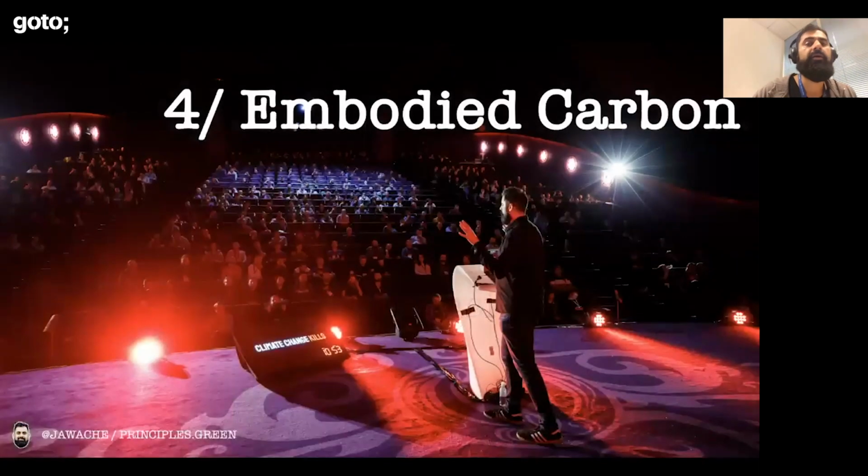I'm seeing how much time I've got. I'm going to go through this really quickly. So there's also this concept of embodied carbon. I've talked about electricity constantly, but everything that we create, including things like mobile devices, all of it emitted carbon in its creation. And in fact, quite a lot of carbon gets emitted when things get created. No matter how clean the electricity I use for my phone, I will probably never offset the amount of carbon that was emitted through its creation. That's mostly because phones are so efficient at electricity.